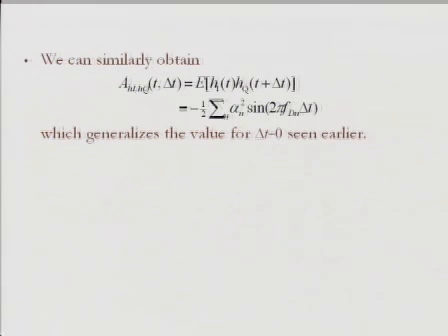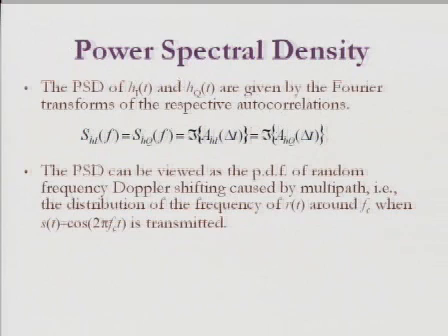Okay. So let's now talk about something called the power spectral density for h sub I and h sub q, and probably you've seen this before in your signals and systems background classes. So the power spectral density of a correlation is just its Fourier transform. Okay, so the Fourier transform of what we just found: we found this autocorrelation of the in phase and the quadrature, and we found that they were identical. So the Fourier transforms, which are the PSDs, are also identical. Okay, so this is the notion of power over bandwidth usually.